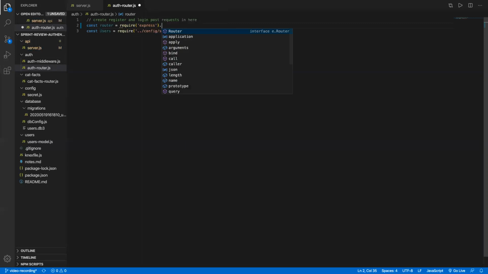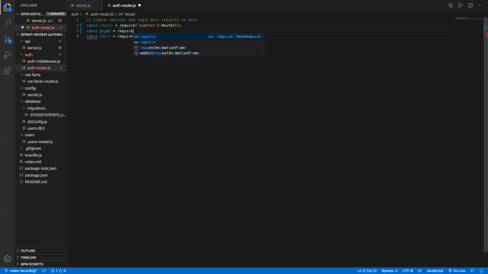I'm just going to say .router. All right, and then we're going to use bcrypt. Okay. There we go. And I have bcrypt as a dependency. It's just going to hash our password.